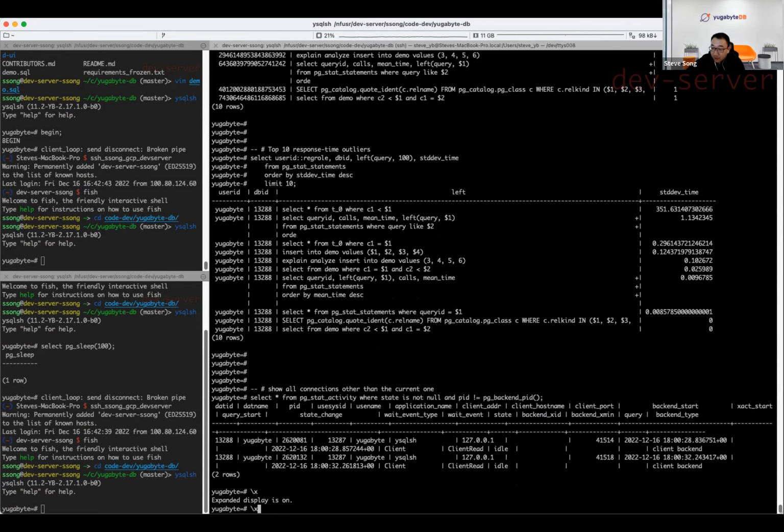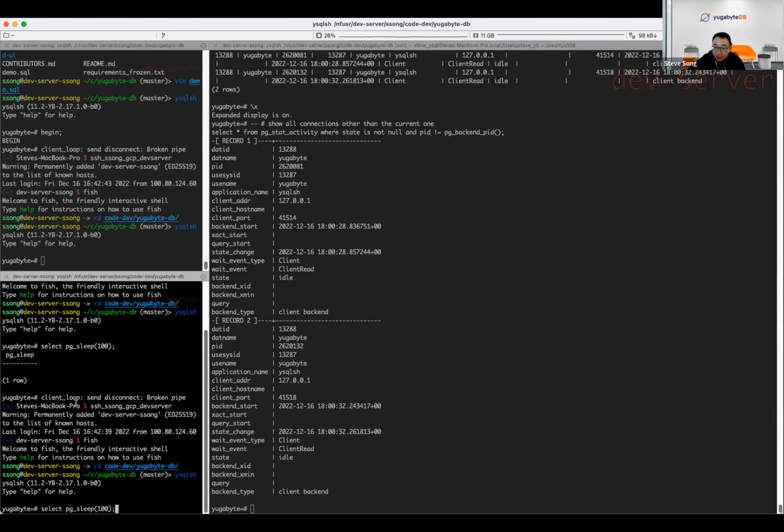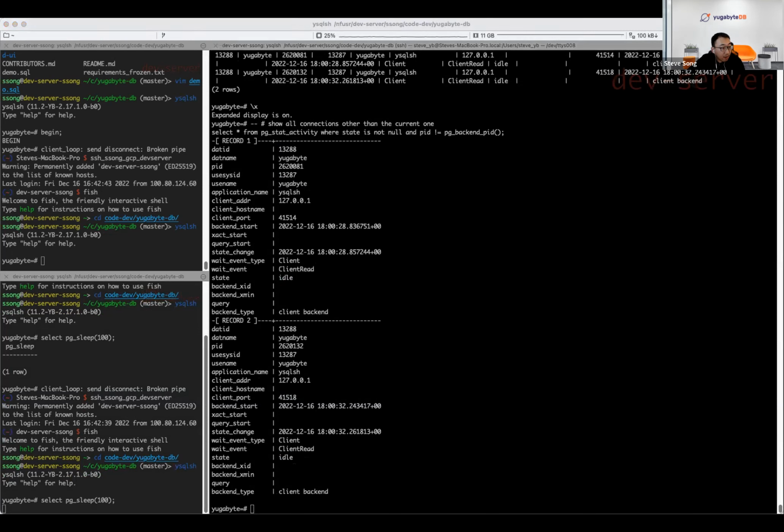It tells us the process ID, the users for the other connections, and their current state, showing as idle.